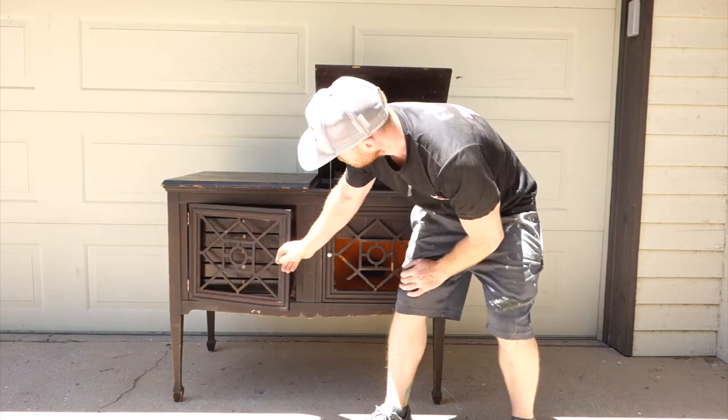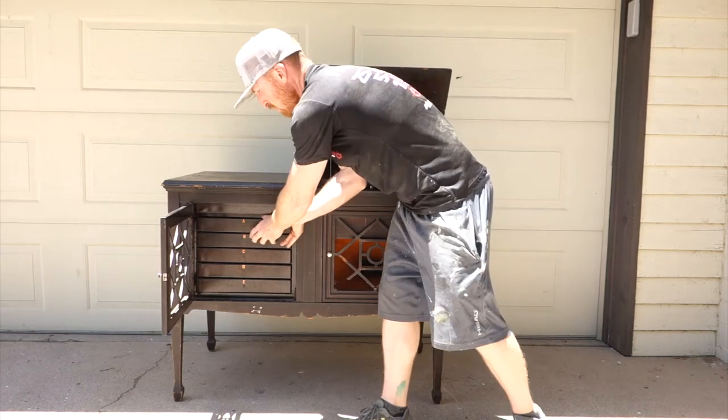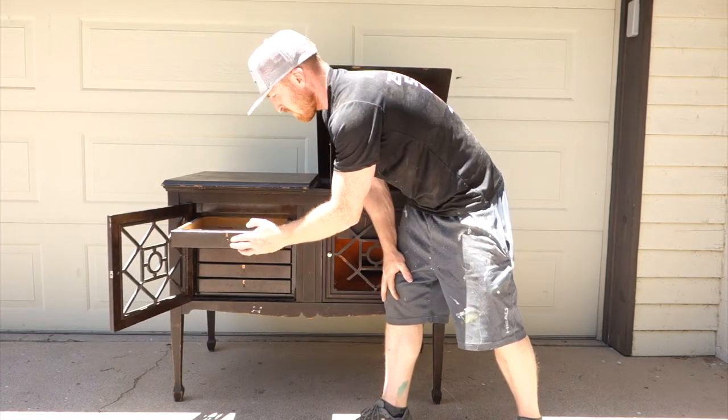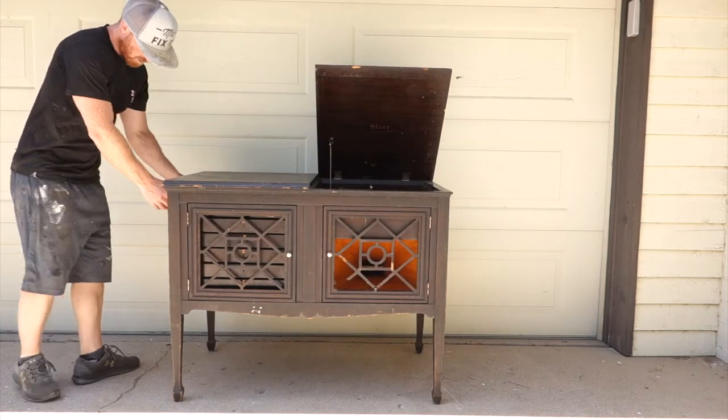Over here, we have quite a few, what is that, five drawers? Little drawers that would hold the records. And then on the side here, we have a single drawer.